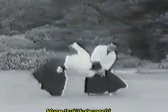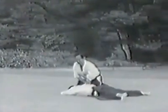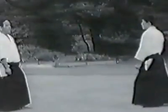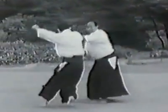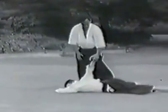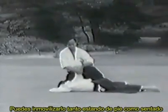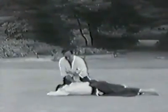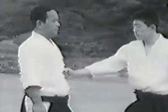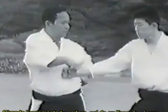Munetsuki kotegaeshi. You may pin him from either a standing or a seating position. Turning your hips slightly, get out of his line of attack.